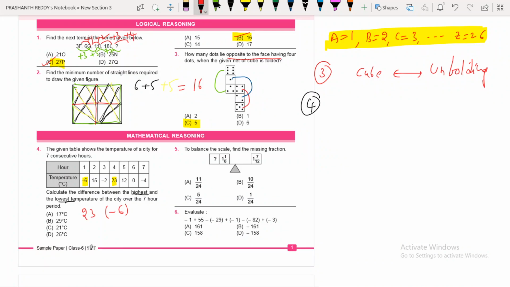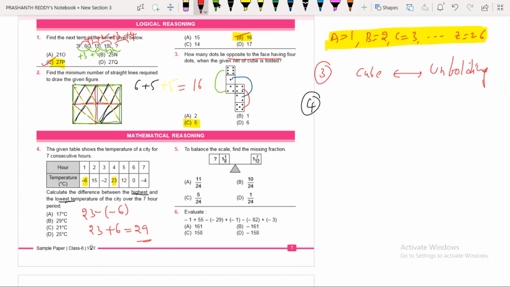He asked to find out the difference between them. Minus of minus, how much are you going to get? Plus. You know this one, plus into plus gives plus, plus into minus gives minus. So 23 plus 6, that is what you are getting, 29. My dear children, have you understood what I am trying to convey? Please mention in the comment section if possible, so that I can make different beautiful videos for you.